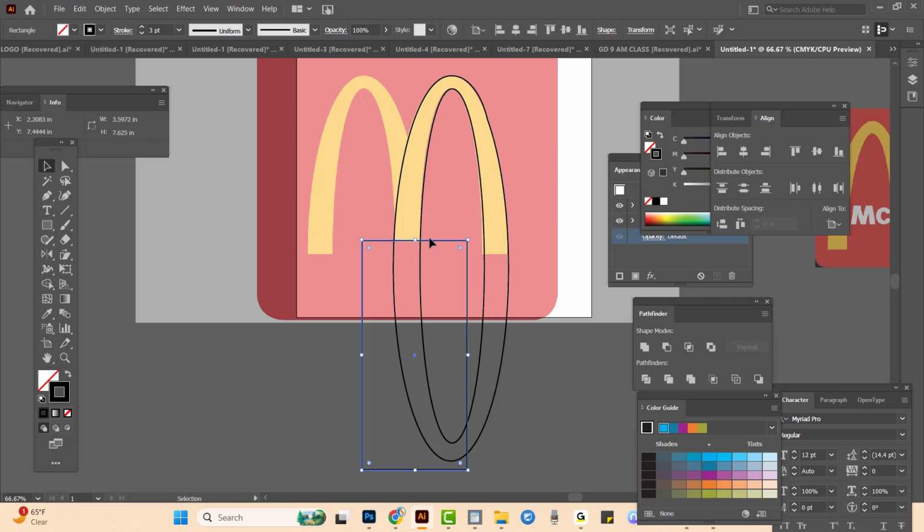See, the top edge of the rectangle should be at the very bottom of this area here. Okay, I'm just gonna make it wider.